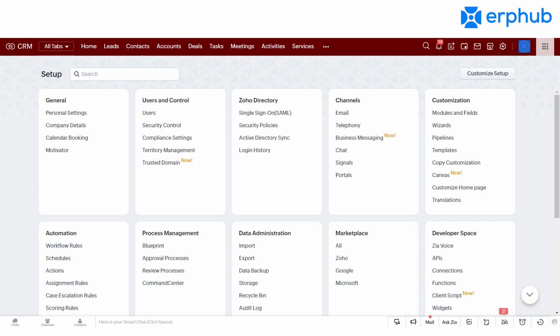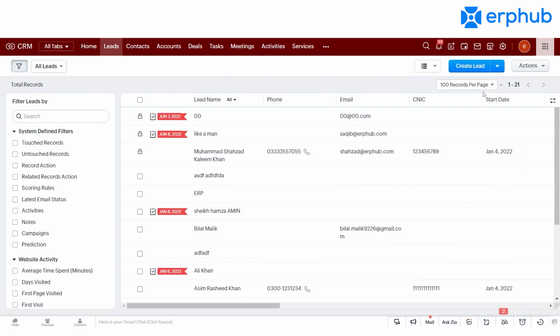Once you have your CRM set up and designed how you prefer, you're going to need to get your data inside the CRM system. In this case, we'll imagine we're importing a list of leads. So to import a list of leads, you would just click on the Leads module, and there'll be a blue button on your top right corner, which includes a drop-down menu where you can import your leads.